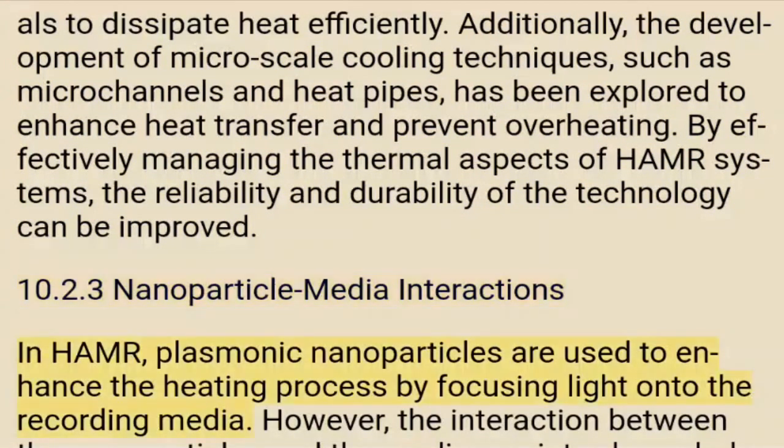In HAMR, plasmonic nanoparticles are used to enhance the heating process by focusing light onto the recording media.